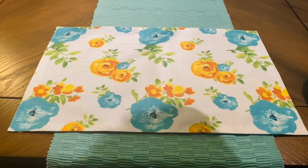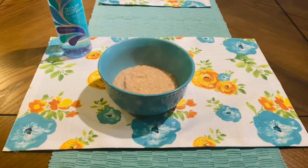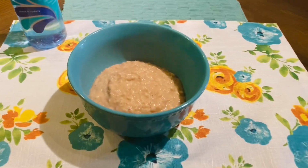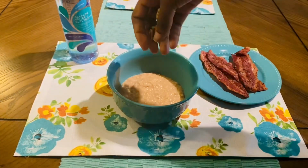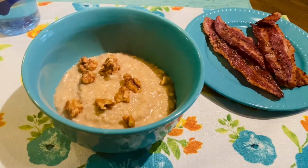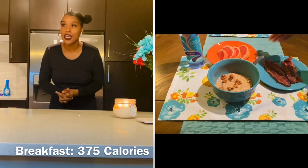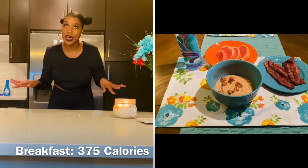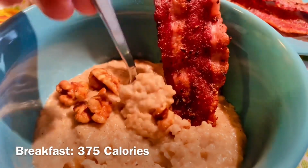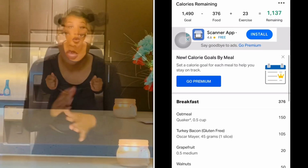So when I'm fixing my food, I like to set everything out in a way that makes me want to eat it. So every meal that I eat when I'm at home, I try to prepare it in a way that makes me feel like I'm not on a diet. And you want to be excited to eat your food. You know you're doing good on your weight loss journey if you're preparing your meals and it's making someone who is not even trying to eat healthy on a diet want some too. If your meals are not like that, then you need to fix it.